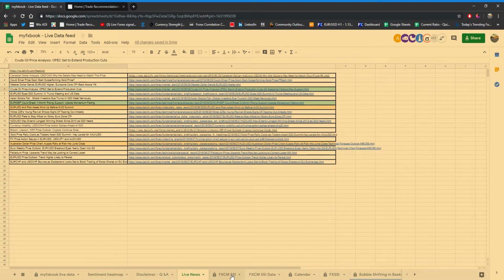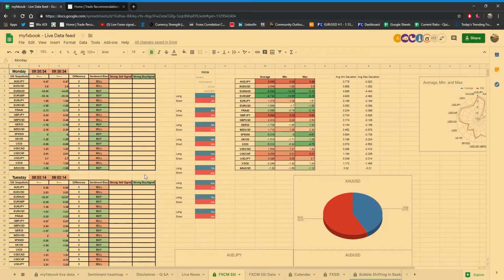This is manual data that I do every day, and we can see at high level, red is sell, green is buy. We go back to the euro again. So it's very much of a buy on them too. The pound yen is a sell.